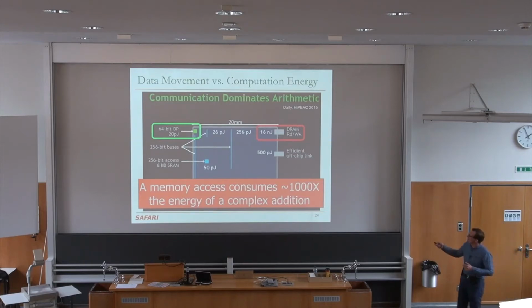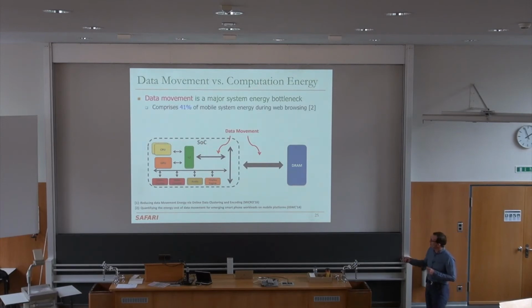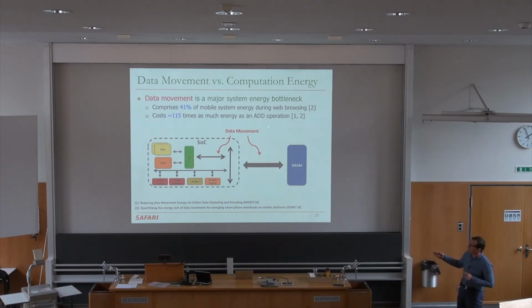Of course, we should make this more energy efficient, and people have actually tried that. There's a lot of research that goes on into the efficiency of the interface over here. So you could reduce this as well, but it's not going to be 20 picojoules anytime soon. Okay, so I've given you the 1000x, but we're going to talk about some other things. There are some other studies that show that in SoCs, which are one of the most heavily optimized systems for energy efficiency today, a memory access costs about 2 orders of magnitude more than an add operation. So if you don't believe the 3 orders of magnitude number, this is results from other works that show that even in very energy optimized systems, you get about 2 orders of magnitude more energy when you're doing a DRAM access compared to an add.